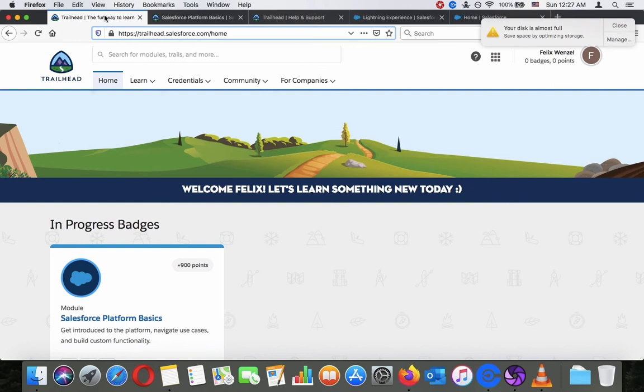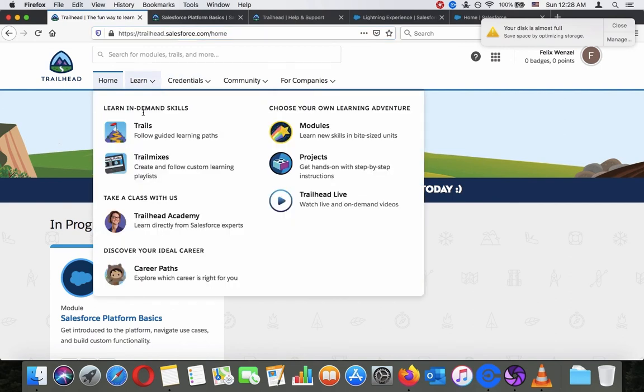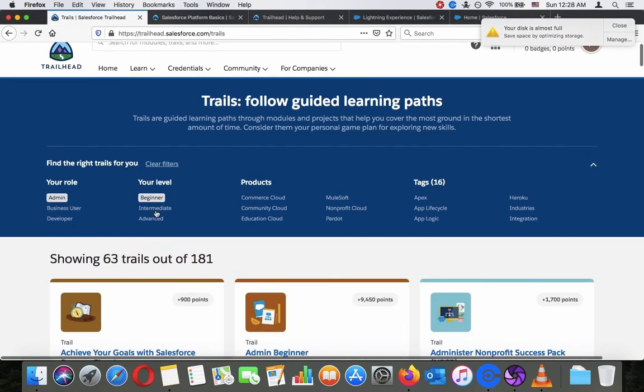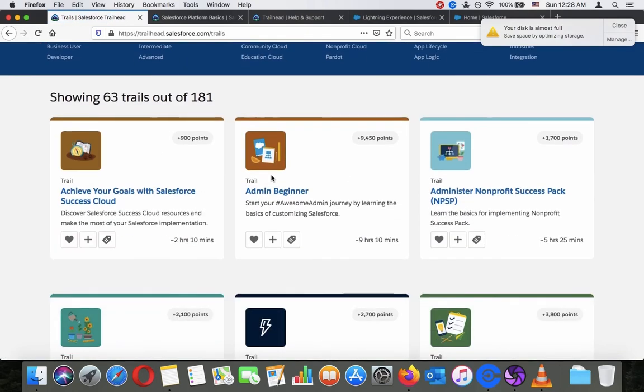You can find the training through the Trailmix, trailhead.salesforce.com. Go to Learn Trails. Loading a bit slowly, and then you go to Admin, Beginner, and you go to the Admin Beginner Trailmix.